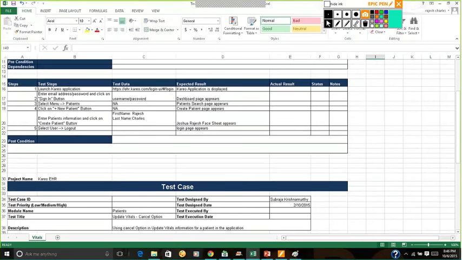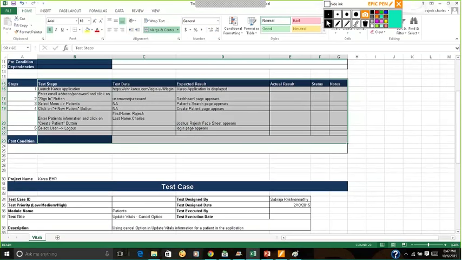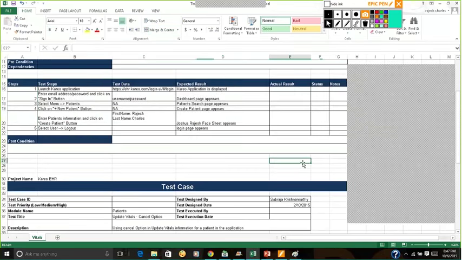Now, please write the test case for tomorrow so that we have a better understanding. After the interview, I will give you a walkthrough of the entire application. So, Thursday, Friday. Two test cases for validating the date of birth? No. I'm not telling how many test cases. Write the test case for creating a new patient. That's the test case you're writing. I'm not telling you whether to validate the date of birth or not. That's up to you. How many test cases you can write, you write. Don't hold on to the number that I'm telling.